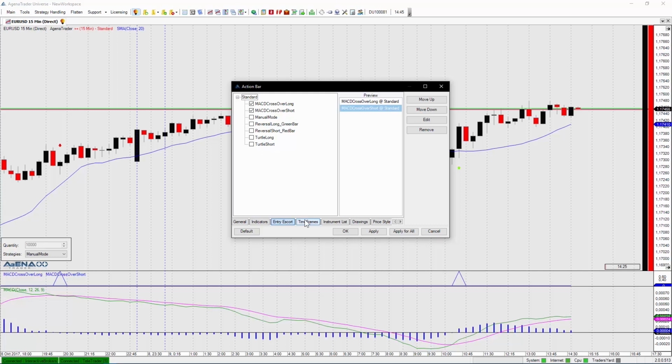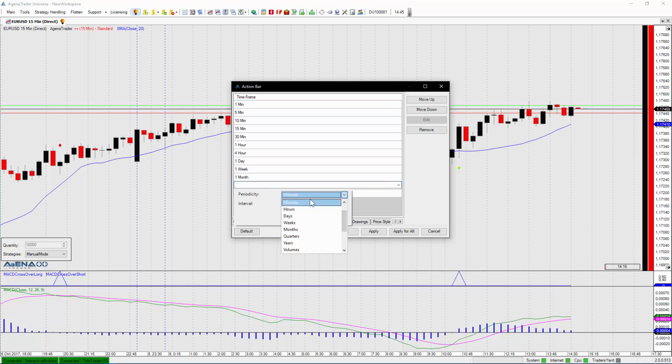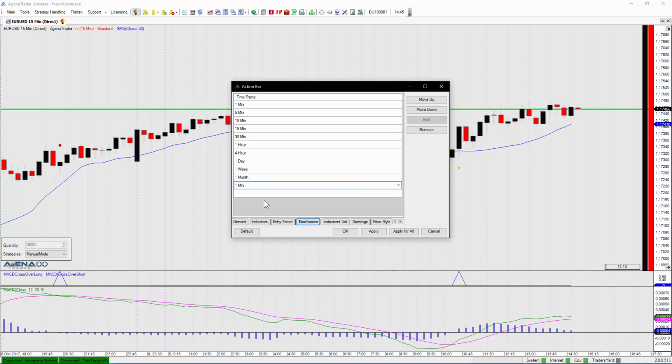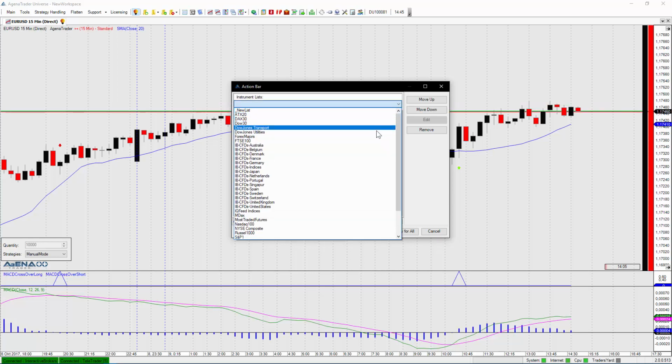Timeframes, I can select or remove timeframes I don't want to see, or customize timeframes I don't see yet. I can add an instrument list to the action bar. I will explain then how this works as well.